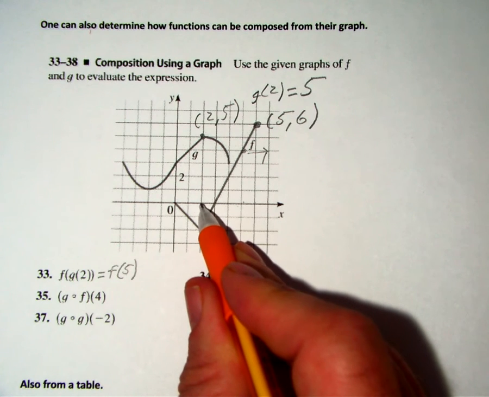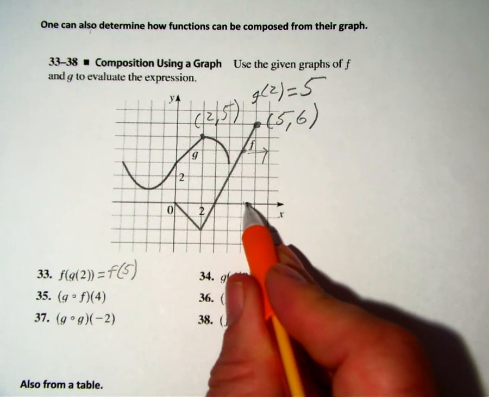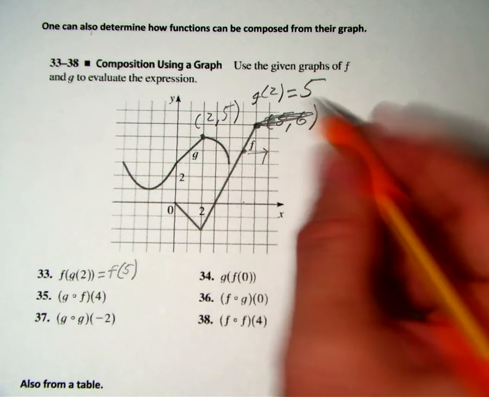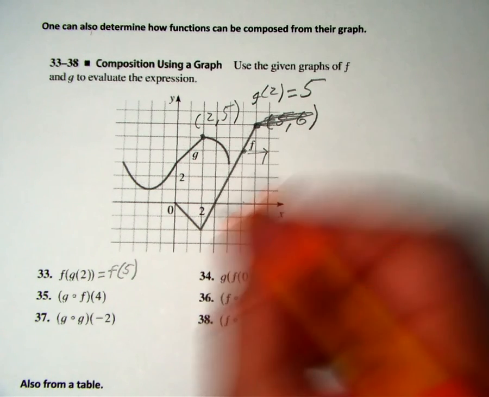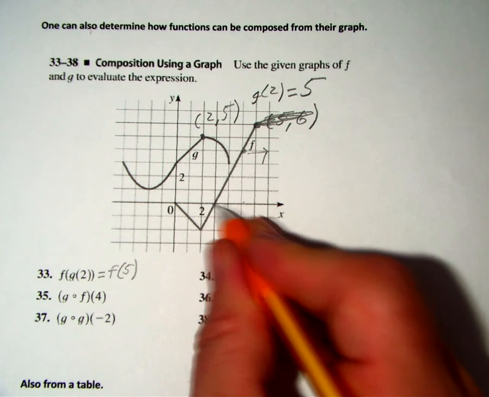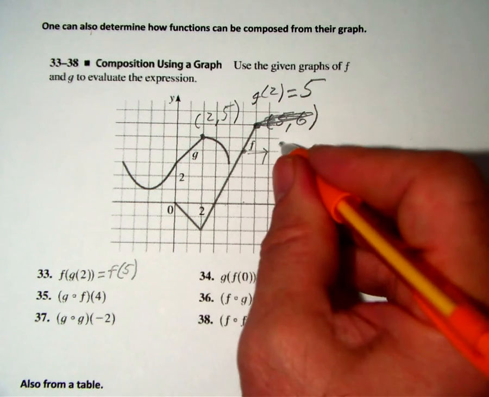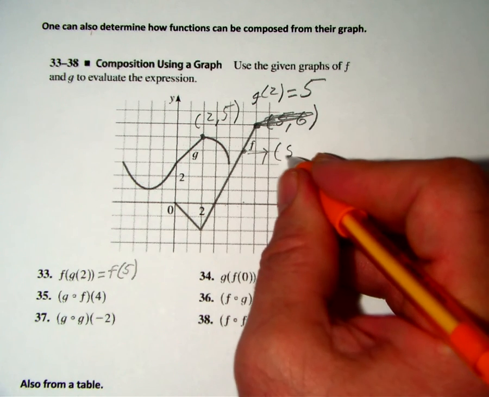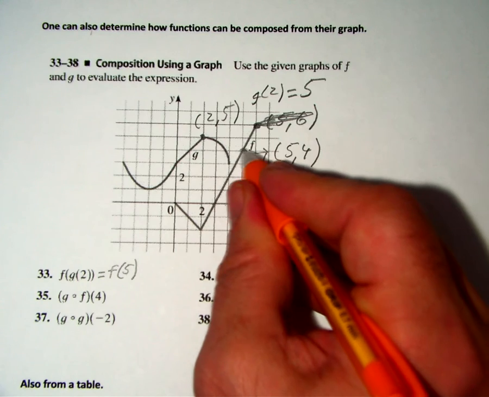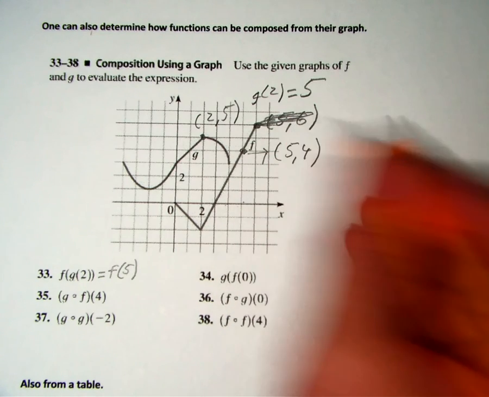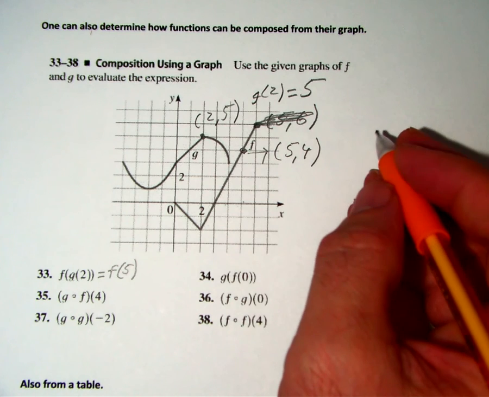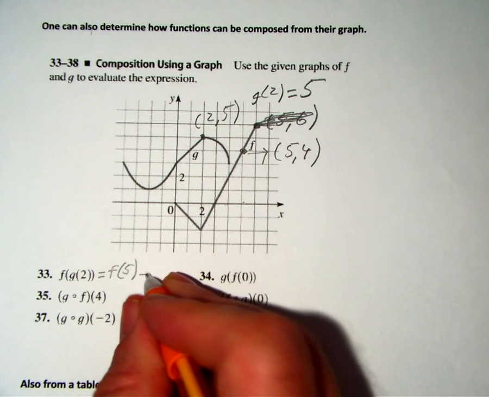Okay, this is 2, 3, 4, 5. All right, so that is (5, 6), but we were at the right place, right? I was just messed up there. 2, 3, 4, 5, right? And so that point right there would be (5, 4), right? Pardon me for the confusion. That (5, 6) may be a useful one for you when you're doing the rest of these, okay? So this answer here would be 4.